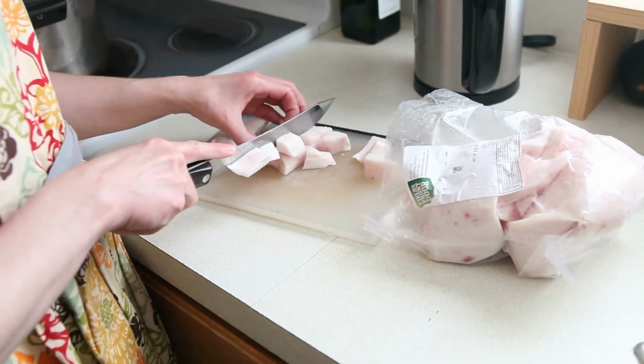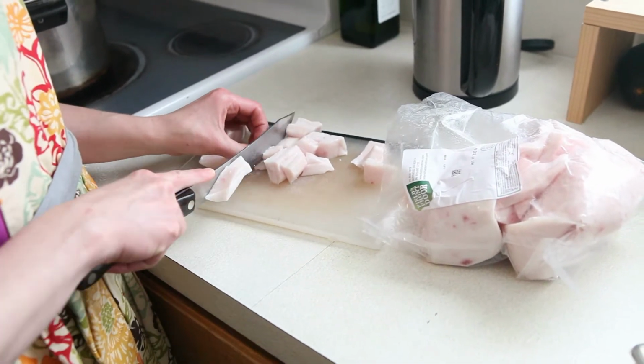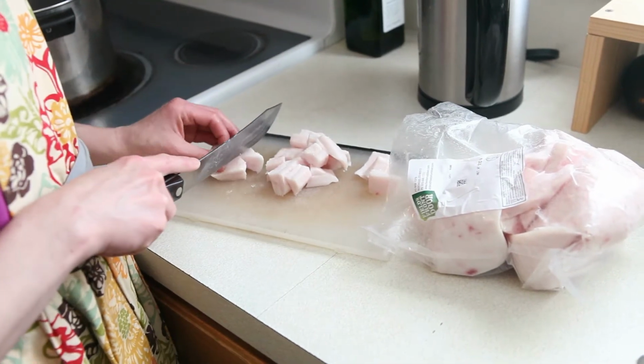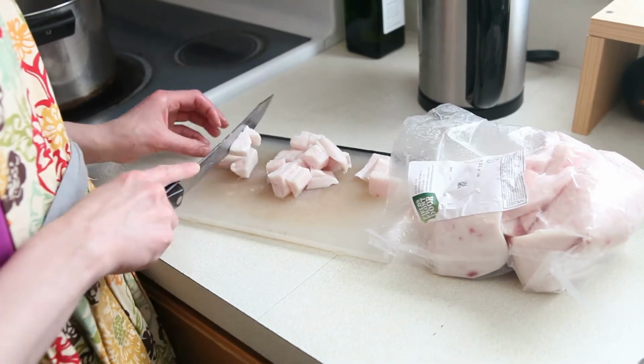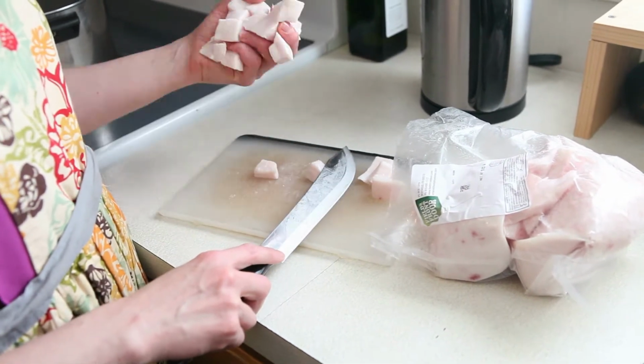As pretty quickly the fat is going to be in its own juices, and then it doesn't matter if you are evenly cooking things through. So I'm going to go ahead and cut up the whole rest of this lard. We're going to put it in this pot, and then we will start having it render.